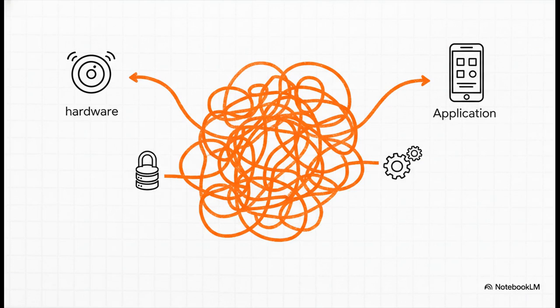Because, let's be honest, connecting all that hardware to applications, managing the data, making sure it's secure, and then trying to make it all scale, wow, that is a massive undertaking. It's not a straight line at all. It's this complex, winding maze that can eat up a ton of your time and resources just to get through.